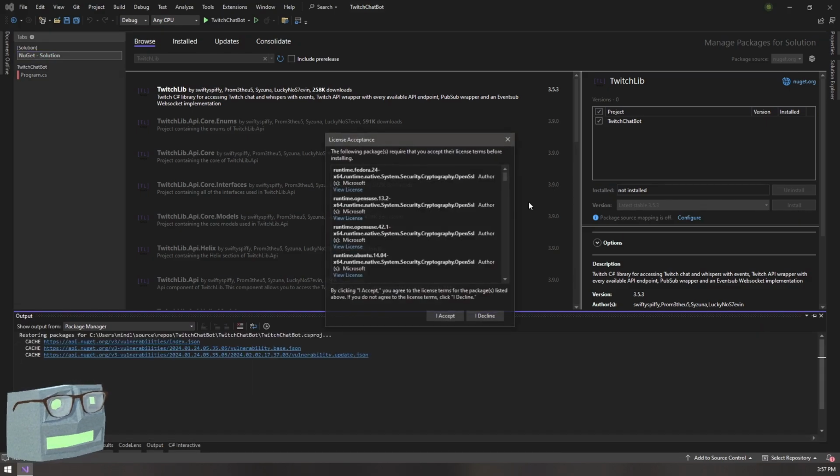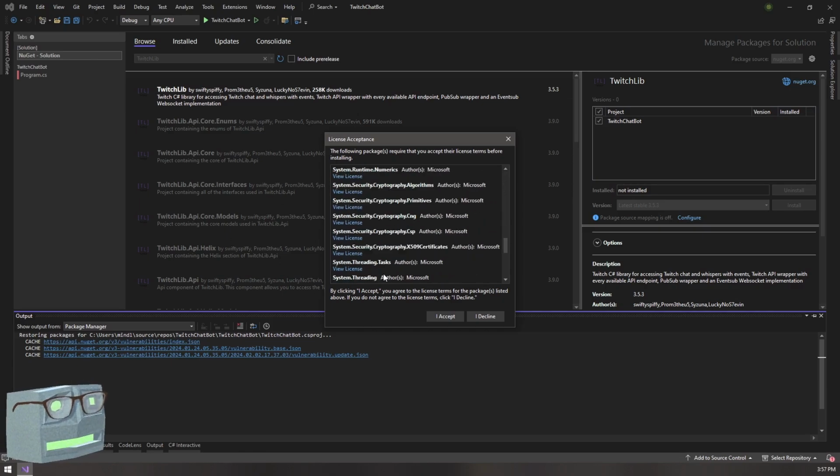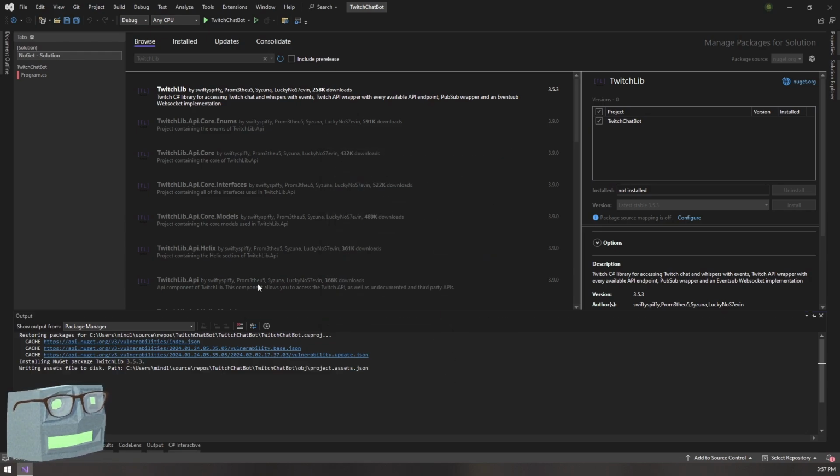After a moment, a pop-up will arrive notifying us that we have licenses to accept. I highly encourage you to review licenses if you are in a commercial context because you do not want to be using commercially things that you are not licensed to use commercially. Make sure to review this kind of thing, especially if you're working on a commercial project. And for our purposes, we'll just go ahead and hit I accept.